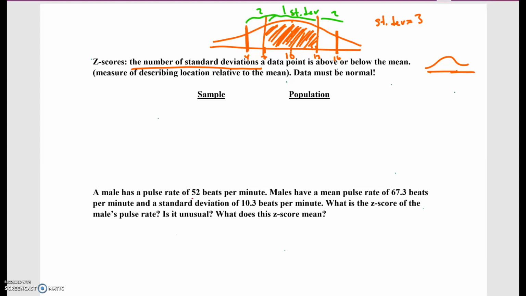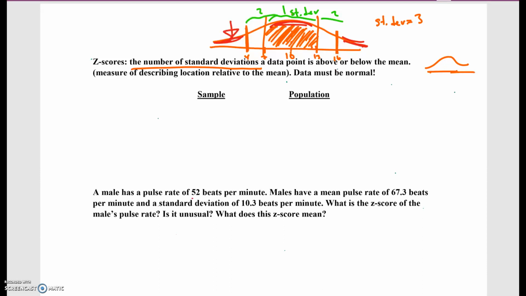Now notice that anything after 2 standard deviations is not very likely to occur, because most of the data is here. Past this point, values are usually unlikely. So z-scores are really good for telling me the likelihood of obtaining a data point. Later on when we get to probability, you'll know what that likelihood is, but this gives you a crude estimate.